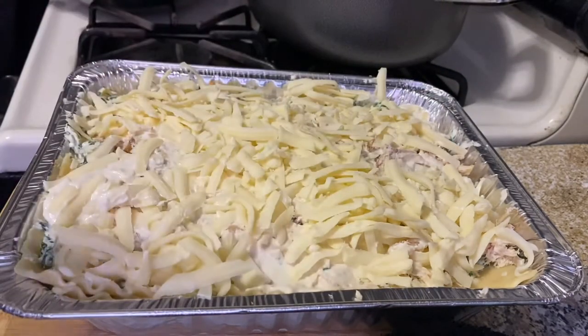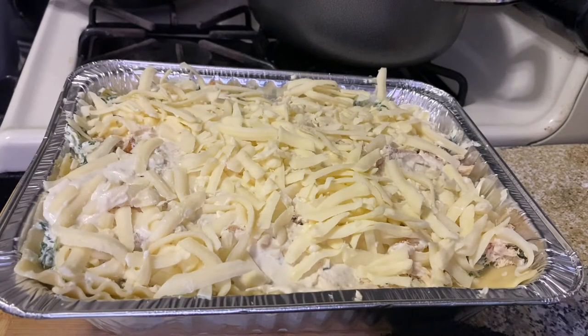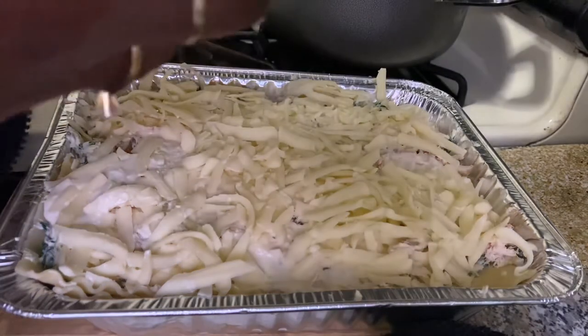But anyways, yeah, use whatever cheese you like. I like this cheese because it melts beautifully at the top.